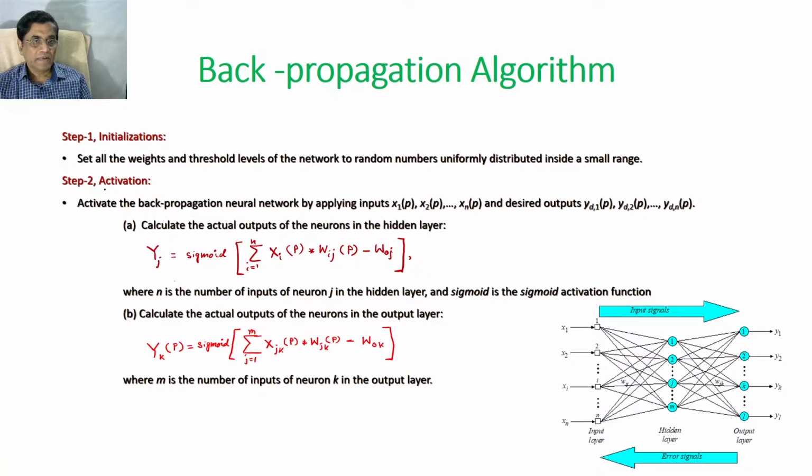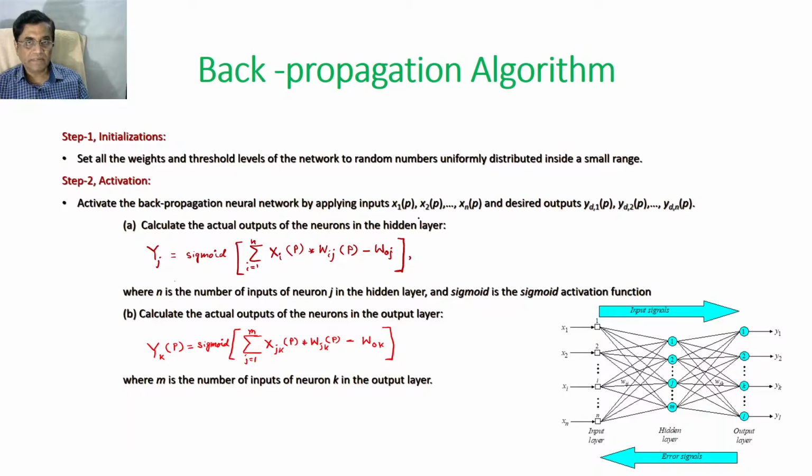Okay, so the next step is activation. You have selected all my neurons, which are nothing but logistic units, a logistic regression unit, which you have used in logistic regression. So you can use that activation. That means activate the back propagation neural network by applying all these inputs to the desired output. That's the sigmoid function, which you feed with all the weights associated with the inputs minus the threshold.